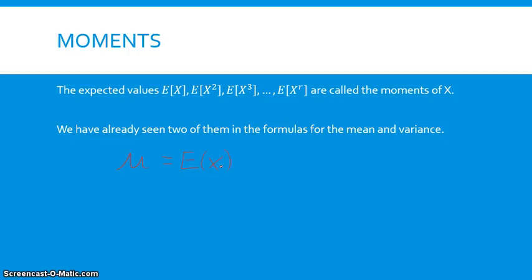and although we saw that the variance is defined as the expected value of x minus the mean squared, it can be computed more easily by using the fact that this quantity is equal to the expected value of x squared, the second moment of x, minus the mean squared. One thing to note is that for some distributions, not all of the moments might be finite.